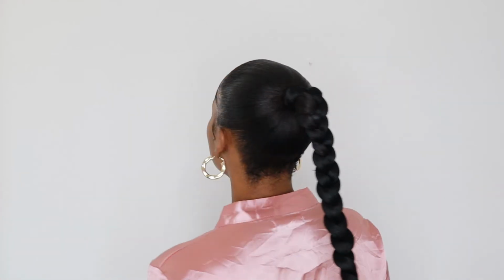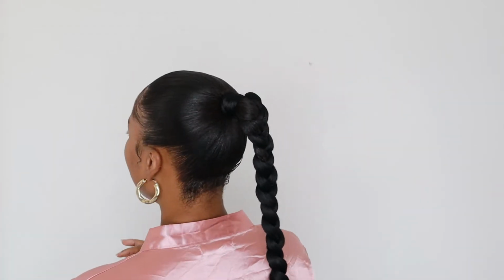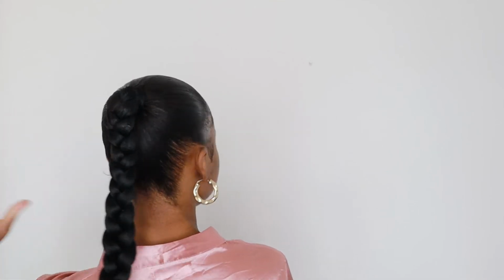So I'm done with my ponytail and I thought I should come to my room where I usually film because the lighting is much better here. And this is how my braid looks from the back, and that's how it looks from the front. I did my edges and I put on some earrings so that I can look a little bit cute.